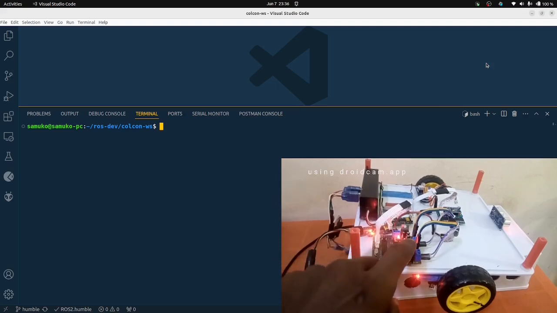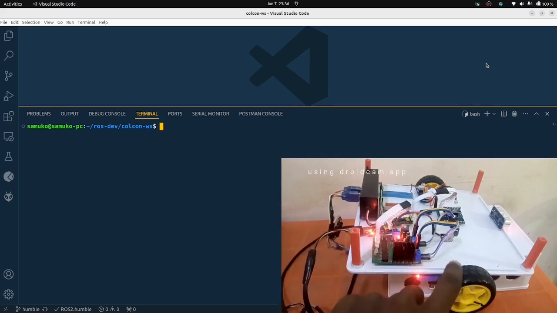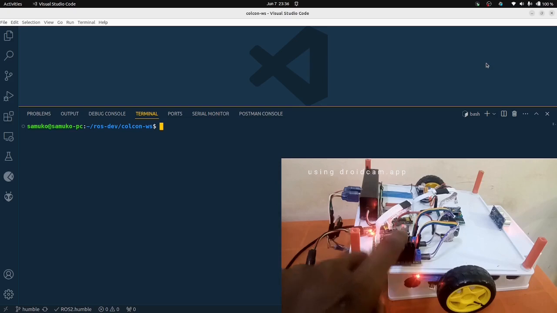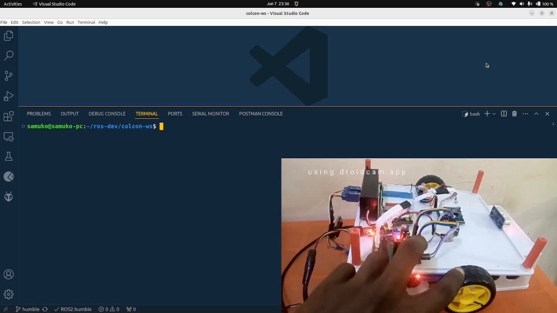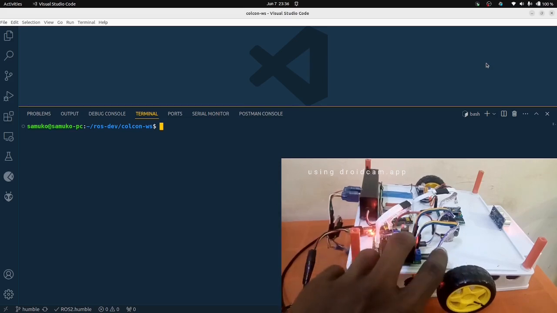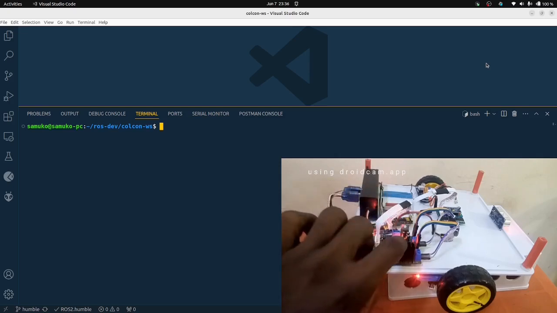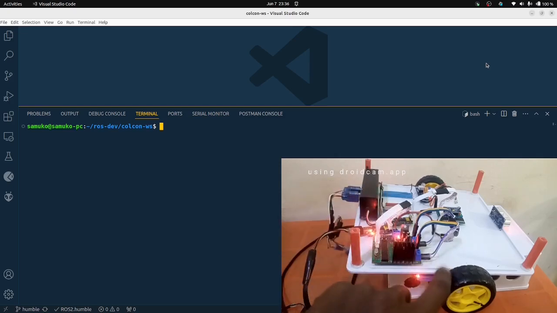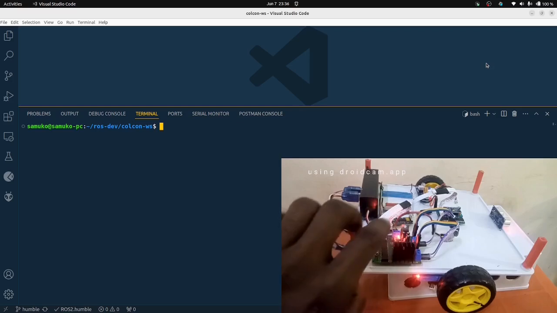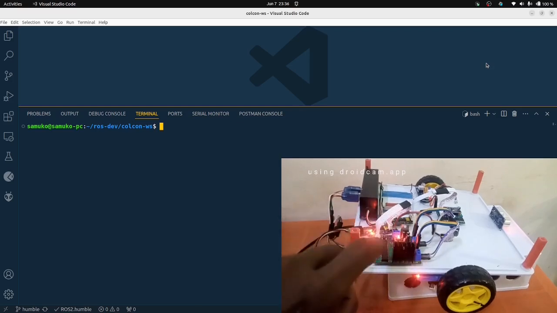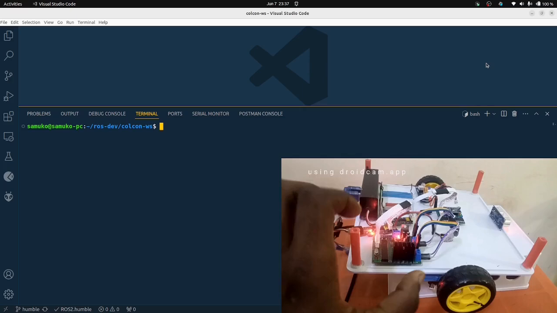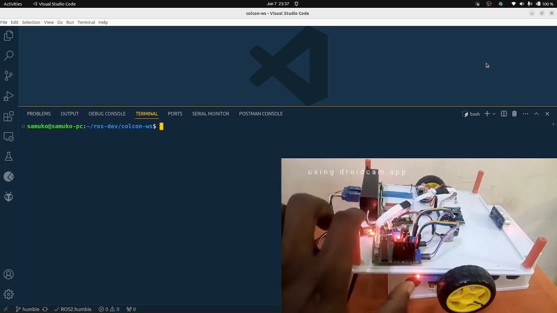Another thing I want you to take note of is that you should ensure that you have set up the PID parameters of this particular module and this motor. Please, if you have not done that, just follow the tutorial that explains how to do that. Before you do anything with ros2, ensure you have set up the PID parameters, the encoder, and all those things using the setup application. So that's one thing to take note of. Also, note that this is correctly implemented with ros2 on Ubuntu 22.04.